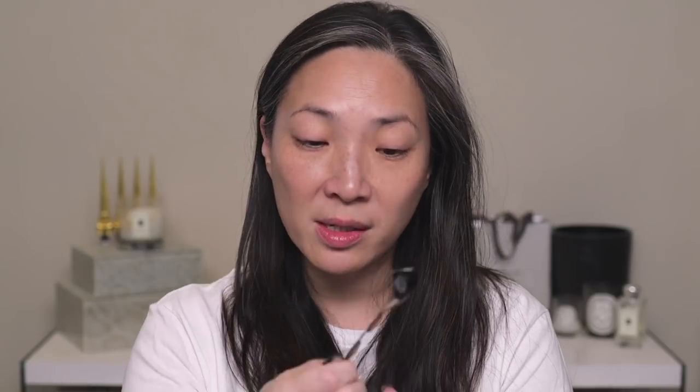B20 is actually a pretty decent shade match. B40 is probably going to be a little too dark. I'm going to use my BK Beauty foundation brush. It has that typical Chanel fragrance. That's actually a pretty decent shade match, so let's continue with B20. I still have quite a bit left, which is good — I'm always afraid these little blister packs don't provide enough foundation, but it seems like a decent amount for one use.